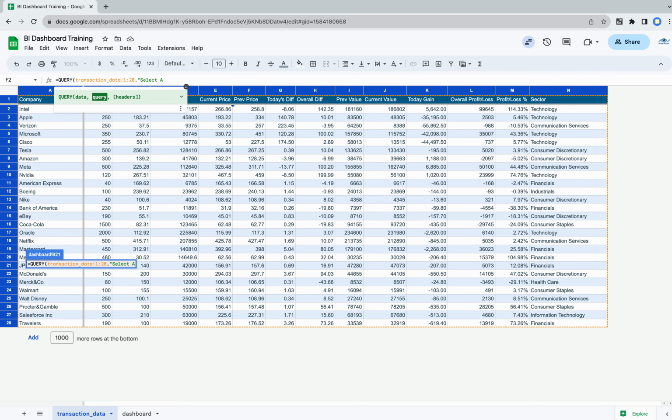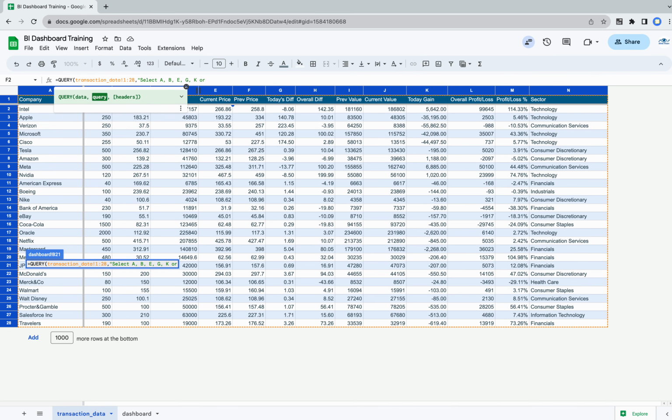Select A, this means the company code, and column B means the quantity, and then column E, this means today's price or current price, and column Z, so it means today's difference. You can look at the data here, column Z, and column K, this is today's gain. And here we are showing the top 10 gain of today, or top 10 highest earning company from my portfolio.